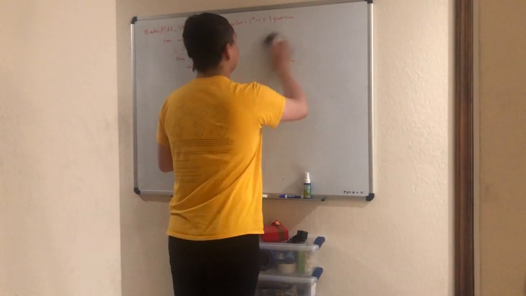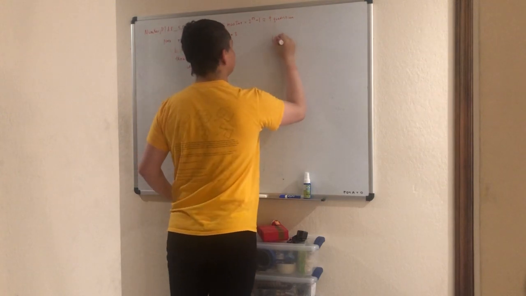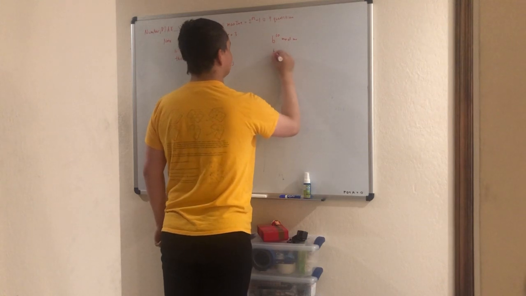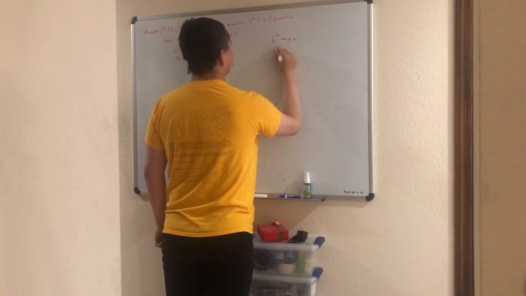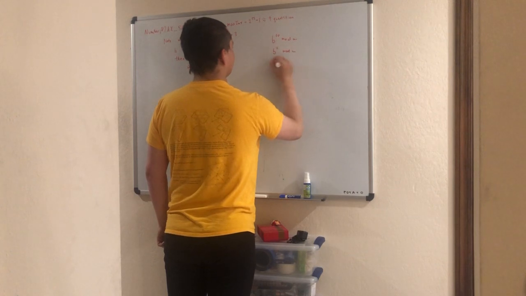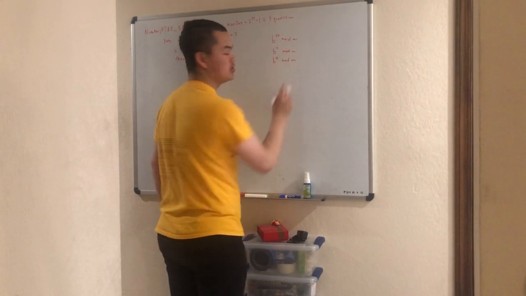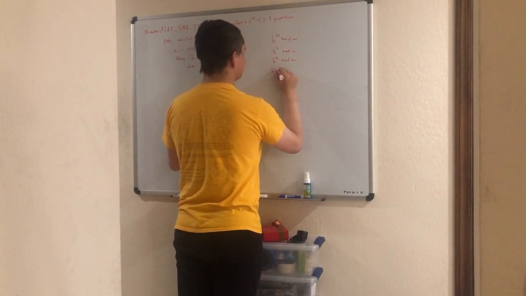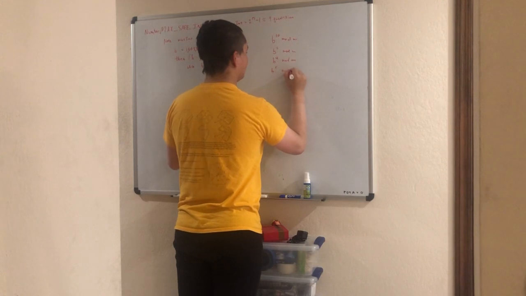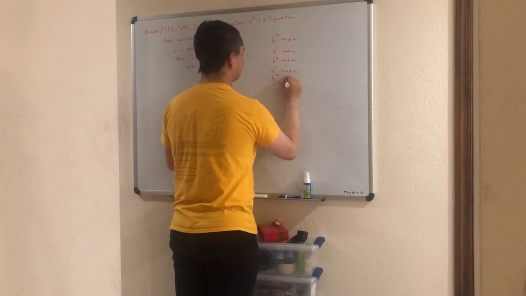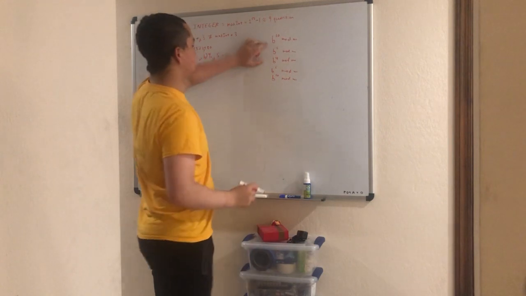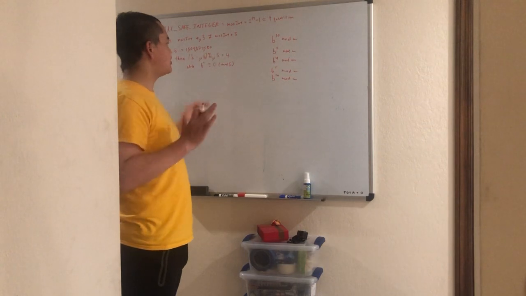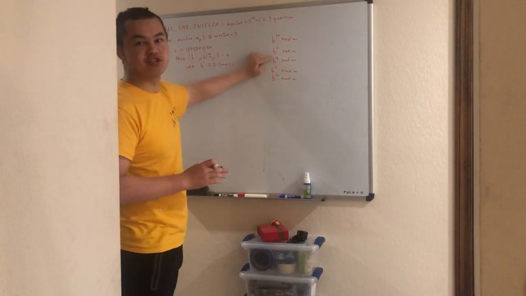As an example, if we want to calculate b to the 10 mod m, we can calculate b squared mod m, then b to the 4 mod m. This is our exponentiation by squaring, so that's easy. And then we can calculate b times b to the 4, or b to the 5 mod m. And then finally, we do one last exponentiation by squaring. So just in 4 computations, we've computed b to the 10 mod m. So that's wonderful. The issue is with this exponentiation by squaring.